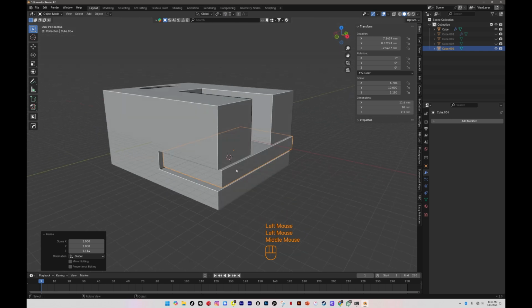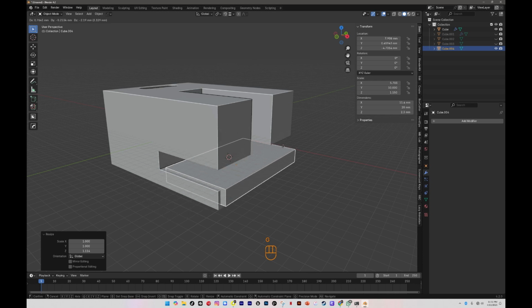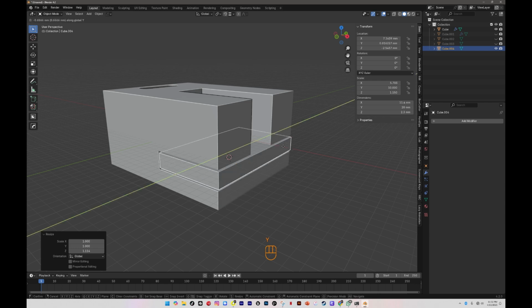Just select this mesh, hold Control, but first of all you need to tell where you want to position it. So on the x-axis, then you just move or just hold Control then you point on this. Now as you can see, it's now snapping to this edge. When I move it over here, it's going to snap on that edge, and as you can see, right, so make sure that it's on the edge.